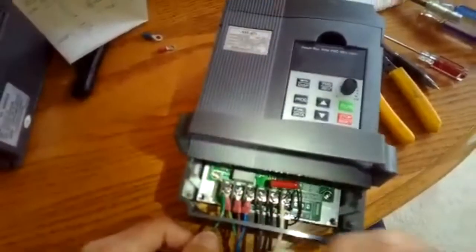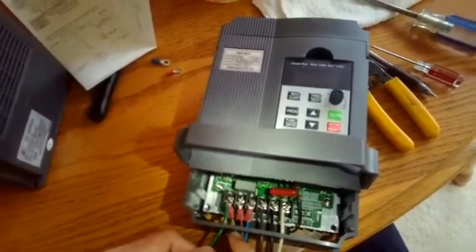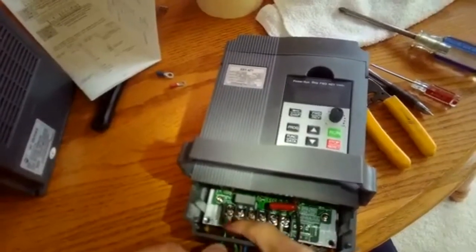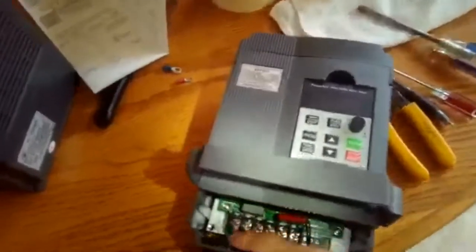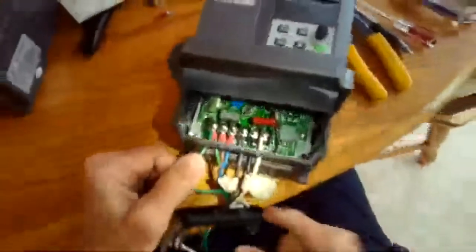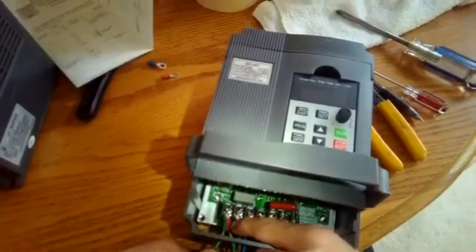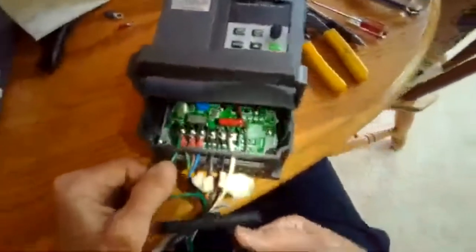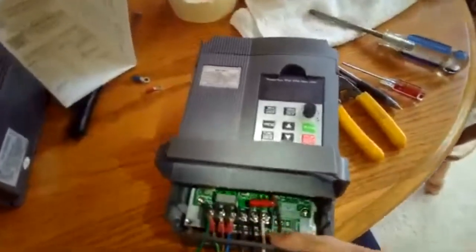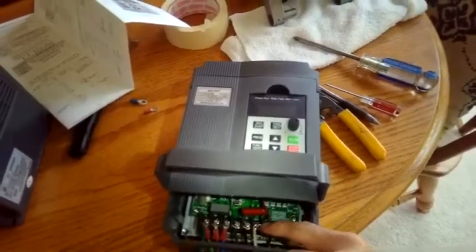Okay, got all my connections done. This is the earth, so I have the line coming in, I have a ground, I have the motor wires going out to the motor, I have a ground, I have then power coming in, I have the neutral, then the line, this guy, and then power going out. I have the U and the V and the W, have everything really tight, really solid.